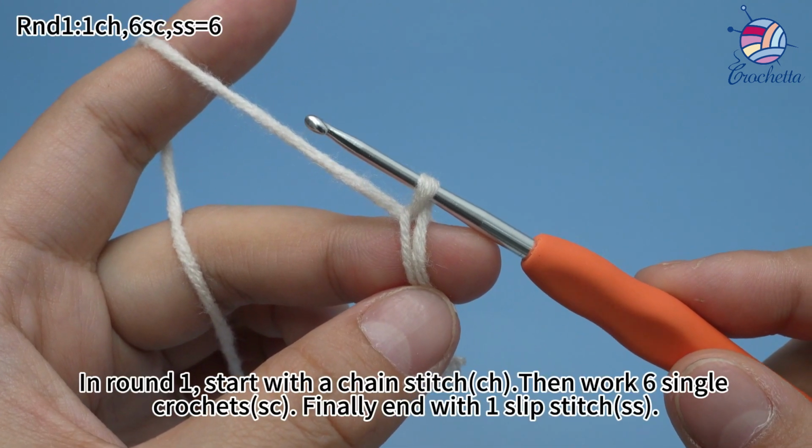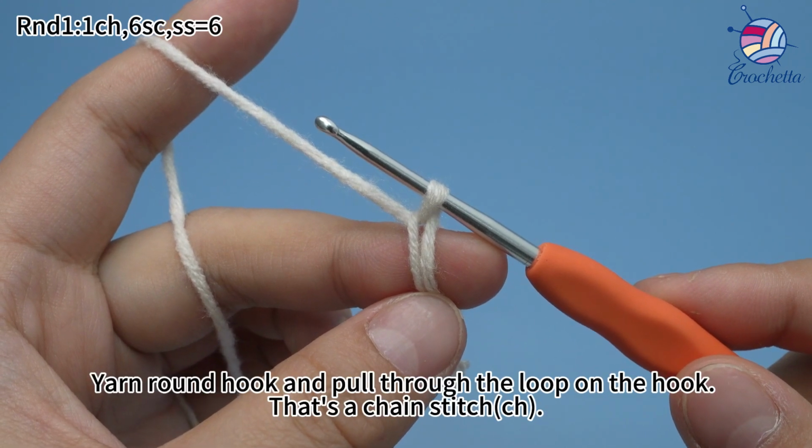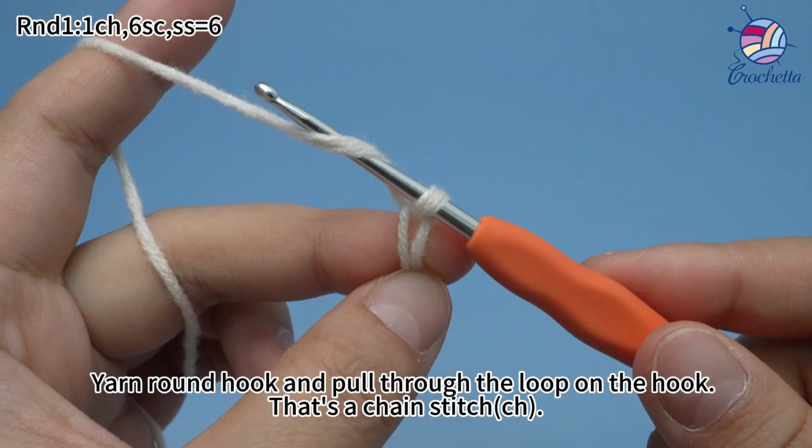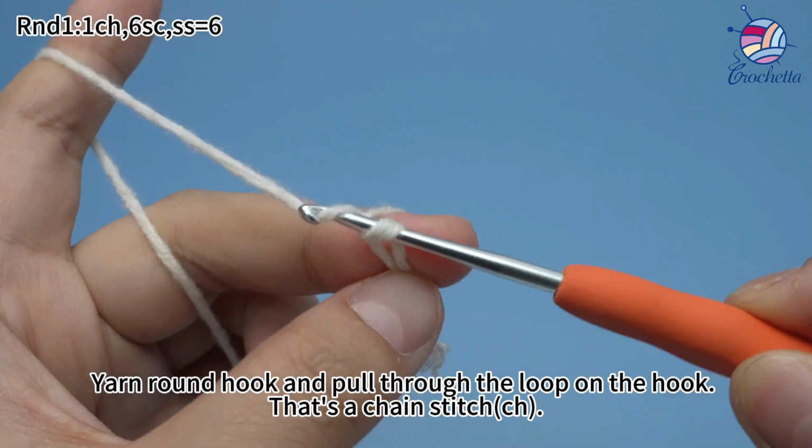In round 1, start with a chain stitch, then work 6 single crochets. Finally, end with 1 slip stitch. Yarn round hook and pull through the loop on the hook. That's a chain stitch.